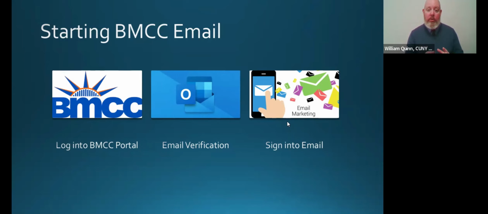Something you should know as you're starting, they're going to ask you for a password when you begin this process, this first step. And then one of the very first things they're going to ask you to do in the email verification is have you change that password. So if there's a password that you really like using, don't use that in this first step. Assume that they're going to change your password very quickly. So use something temporary here, and then use the password that you're more comfortable with in this second step.